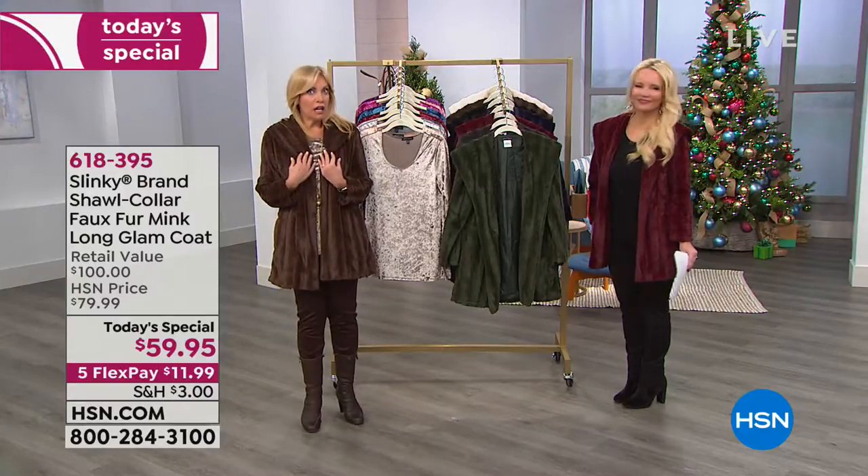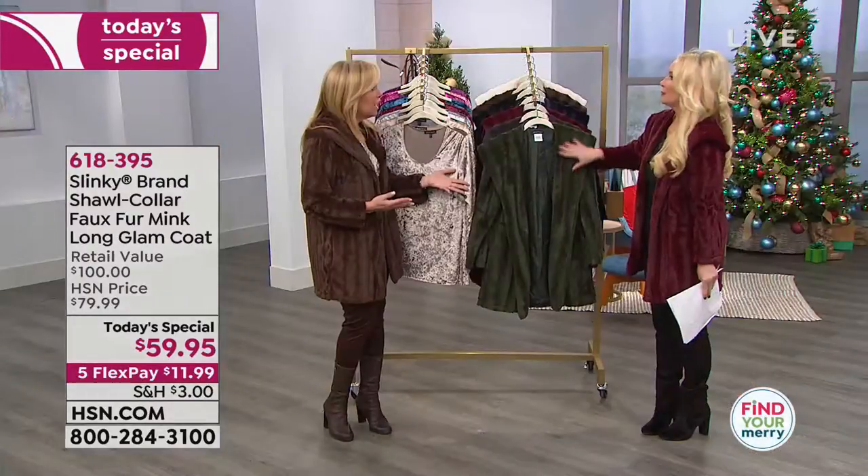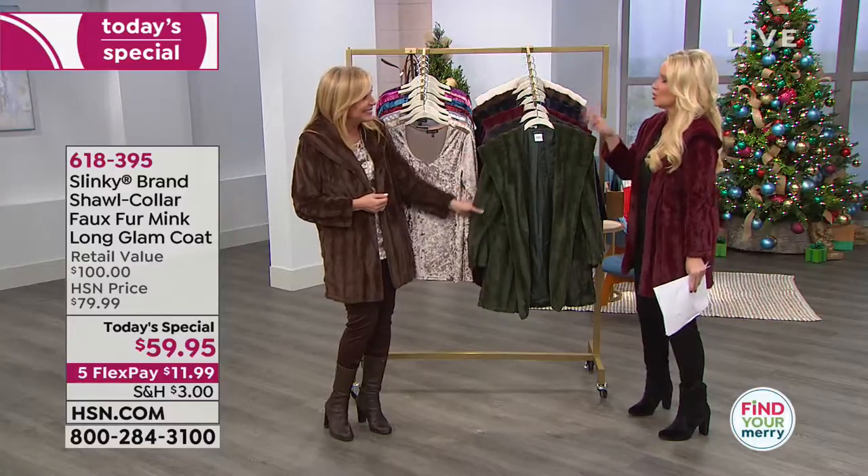You have a beautiful shawl collar jacket that frames your face, that goes around the back, down the front with these beautiful faux mink pelts. It looks so luxurious, so real. The hand of it — it's so soft. It also has stretch to it, so it moves with you. Glamorous, rich, and we did it in seven colors.